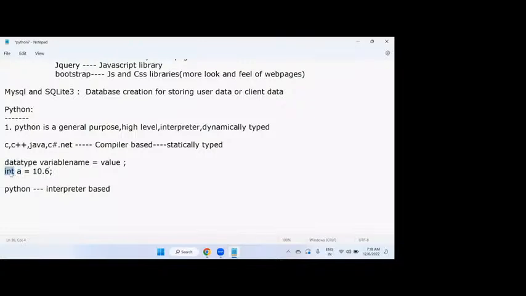This variable data type, what I need to do. So that's what statically typed means here: at the time of writing the code, you need to decide the data type of the variable based on its value. But in Python, there is no problem at all. It is dynamically typed. Dynamically means during the program execution; statically means before execution. So in Python, a dynamically typed language, there is no need to define any data type.